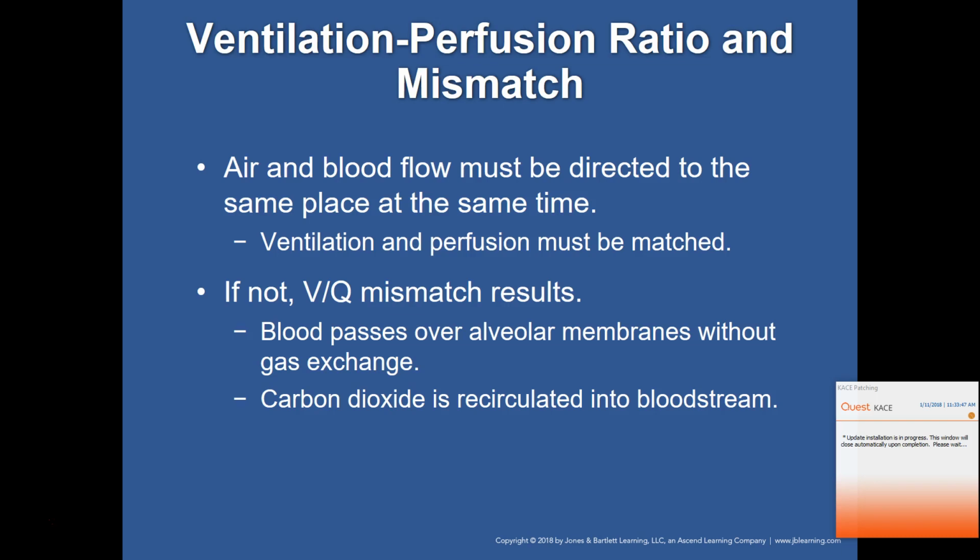I've talked about this already, but there is a ventilation perfusion ratio that must be maintained in order for there to be oxygen to the tissues. Obviously, if the heart's not pumping effectively, then we're not going to move blood effectively. We're not going to take oxygen on effectively, and we're not going to be able to push that oxygen to the tissues effectively. And vice versa, we won't be able to get rid of the CO2. So not having a good pump messes everything up. We don't get good gas exchange. We wind up with more CO2 stuck in the bloodstream.